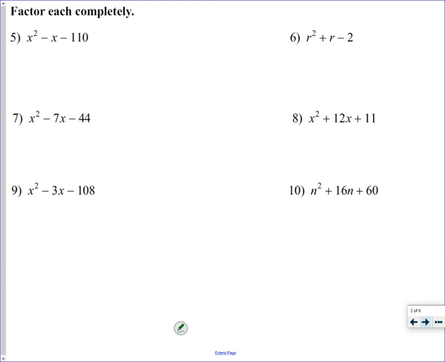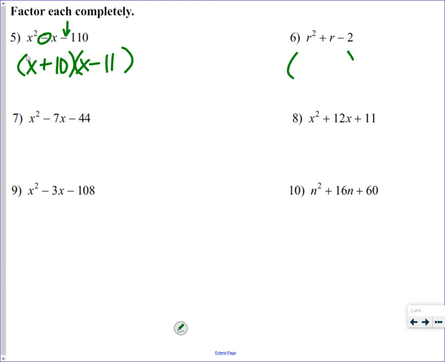So in number 5, there's our x and our x. This tells me different signs. And I know that some people look at that 110 and kind of freak out a little bit, but think about numbers that would multiply to be 110 and subtract to be 1. We got a negative 1x there. That's going to be 10 and 11. Because this is negative, that tells me that the bigger number, the 11, goes here, and the 10 goes there.